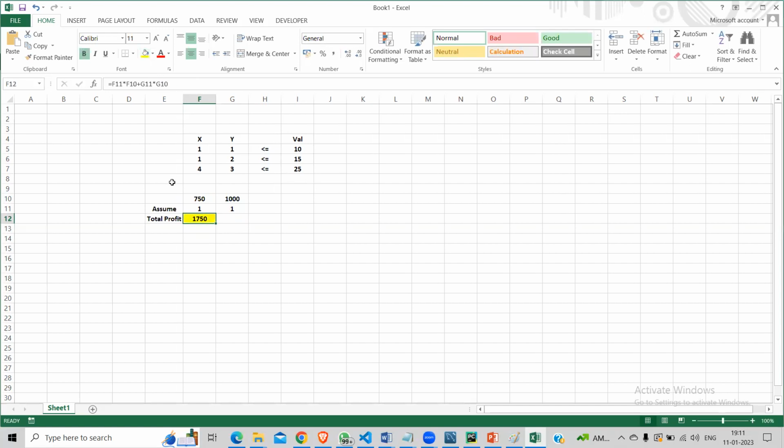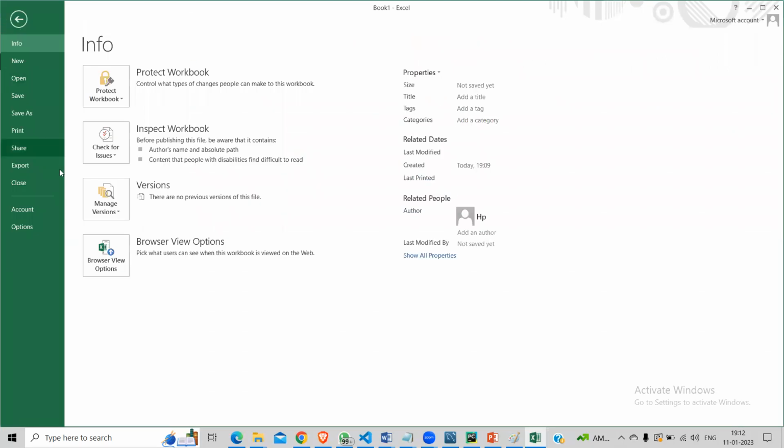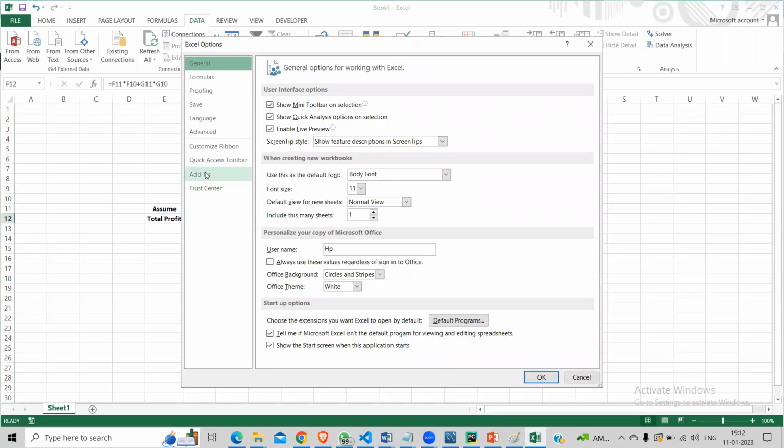So how do we perform this? We need a solver add-in. We need to solve using Solver. Where do you get Solver? You can see it in your Excel. If it is not there in your Excel, you need to go to File, Options, and Add-ins.